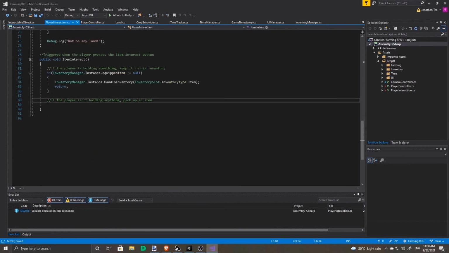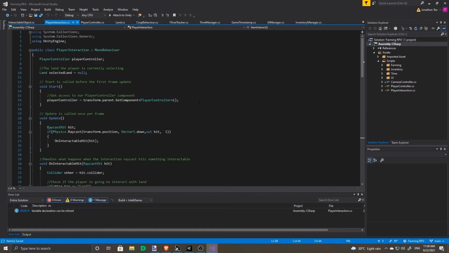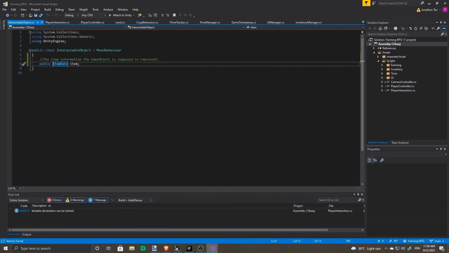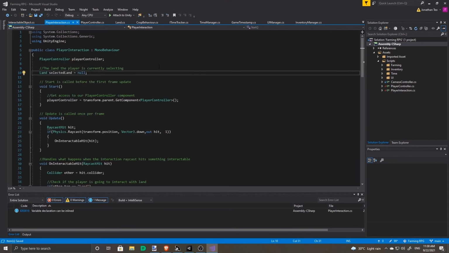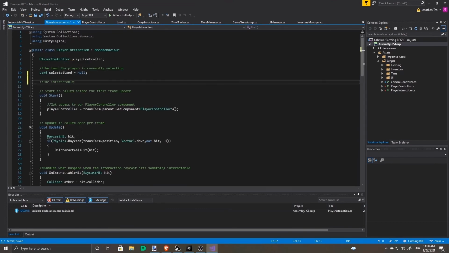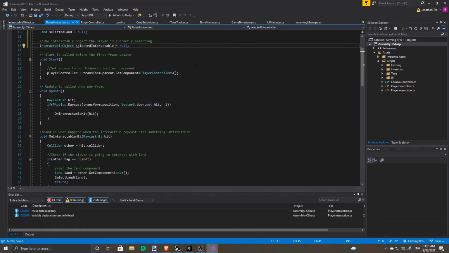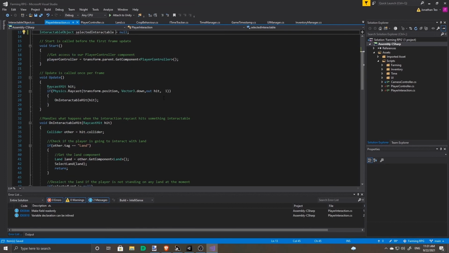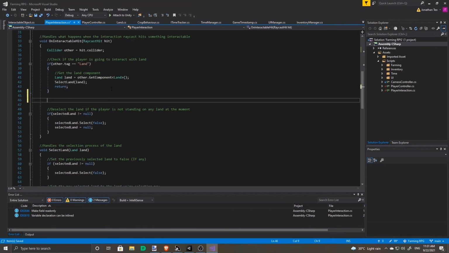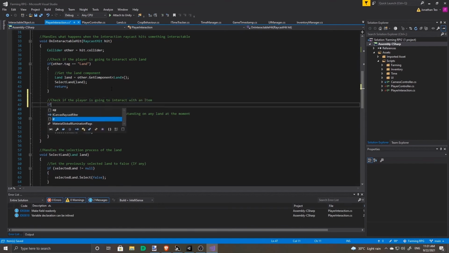Now, before we start on this logic, we have to set up the selection system for this interactable object. It's going to be the same as land, but it's going to be less complex. And we're going to add this in the land function. We need a tag. We have to call it item.